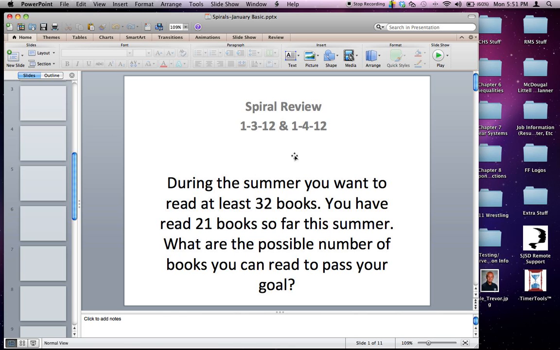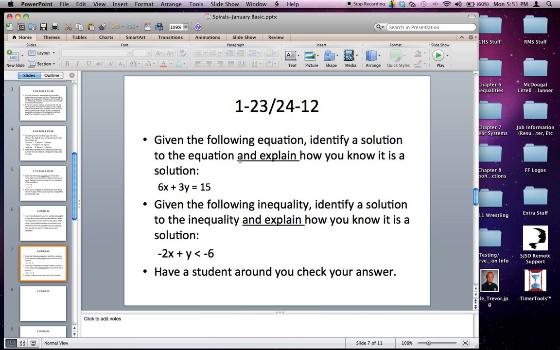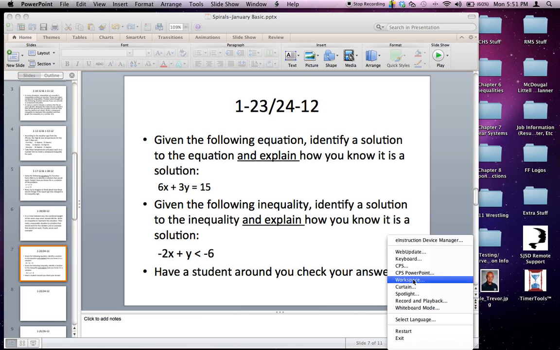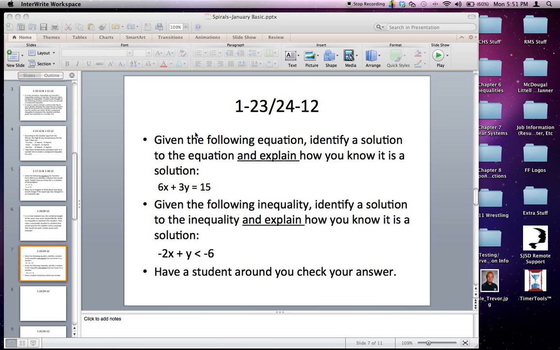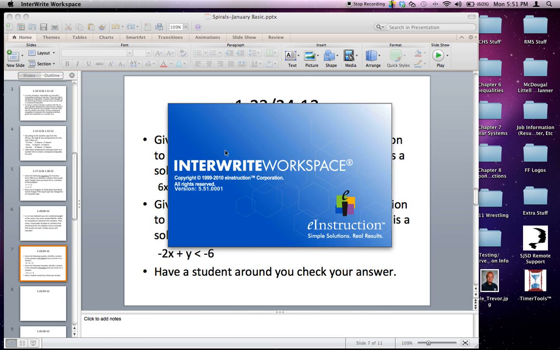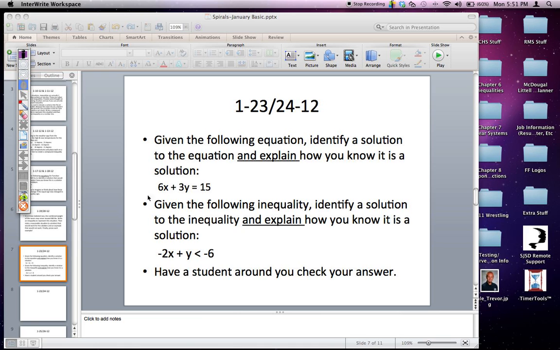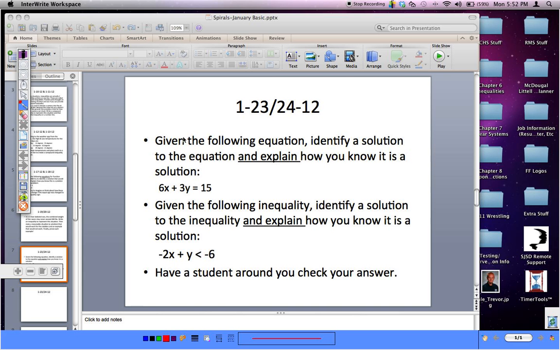So notice this is our one from the beginning of January, and then this should be our one from today. If you've been along with this spiral review and you've been able to stay with the information that's provided, you should know how to change these things to function form in case you wanted to graph them. You don't have to graph every single situation though. Okay? So let's look at this first problem.